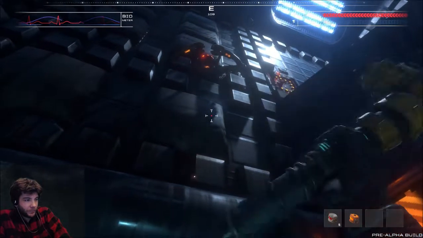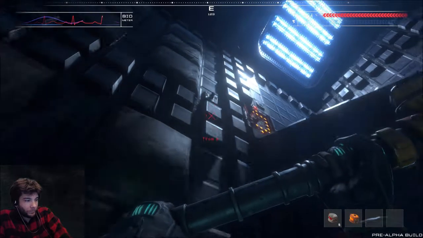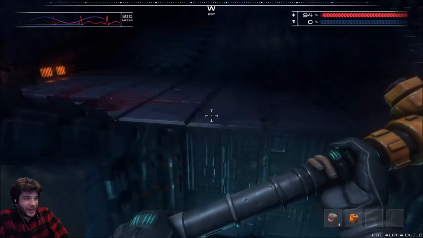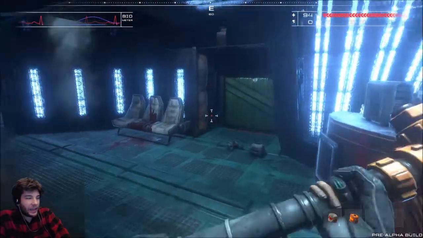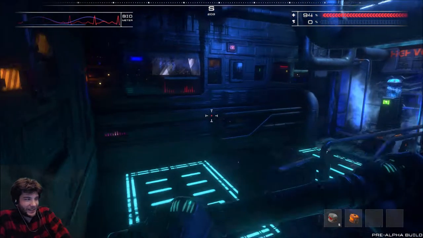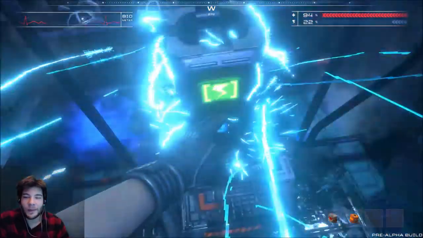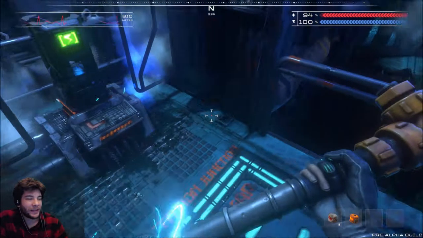Dude, can I help you? Oh, there we go. The switch needs power to operate. There we go. Perfect. Yay! I did it. I'm going to get some more power, and I'm going to use my gun more. I got a little static shock, but it's all good.